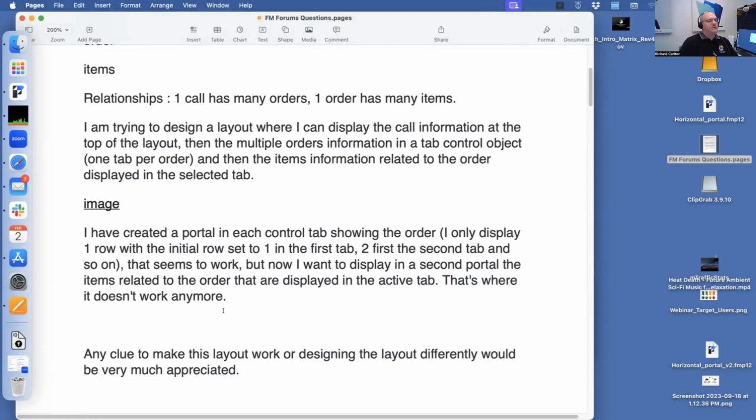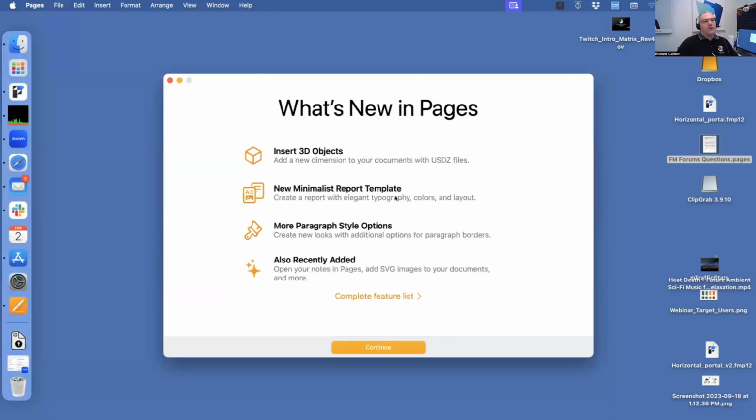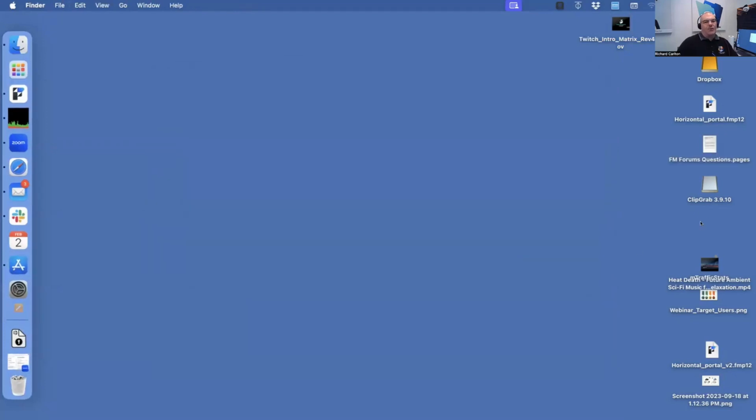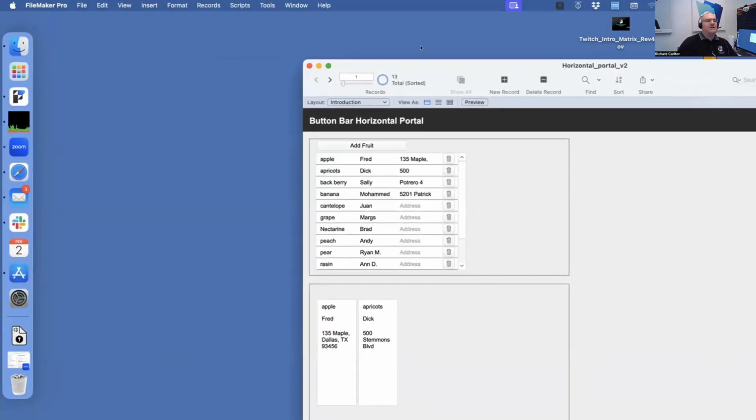And so what I'm going to do is, this is a big, long conversation here. The short version, the biggest piece of this you can take away is, well, really two things, Margaret. If we have time, we can talk about globals on the parent side of a relationship. But for now, let's just talk about horizontal portals and people saying, what are horizontal portals? Okay. You framed it in the form of a question, right? A horizontal portal is the feature that Claris never built. And so unfortunately, this is kind of it.